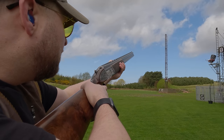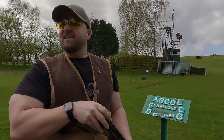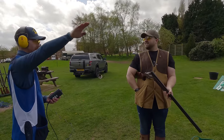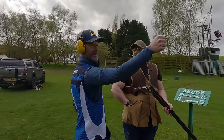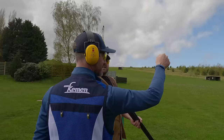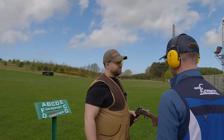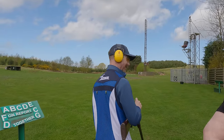Pull. I think we're over the top. Do you? Yeah, I think if you took a tram line on it and cut it straight over, rather than what I'm trying to do on half of these birds, which is pick it up there and drive off it. Yeah, and cut across it, because if you try and follow it, you're always above. Money where your mouth is. Come on. Well, I've got an achy shoulder.